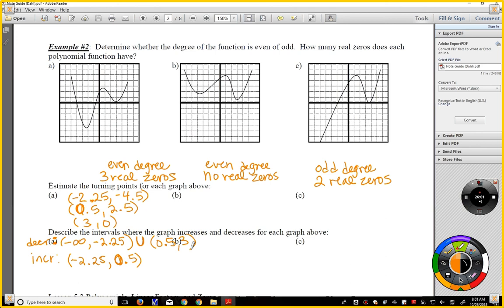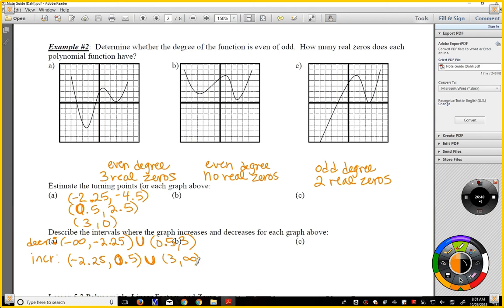And then there's another increasing interval again, right? So because there's a second increasing interval, I want to unify one and another, okay? And my second increasing interval is from this turning point here and for the rest of the graph. So it's from 3 to infinity. So is everybody understanding that decreasing and increasing we're visually finding the same way we did before? However, now it's not like one part of it can be increasing and one part could be decreasing. There could be many of each or one of each and many of another or something like that, just depending on how many turning points there are.